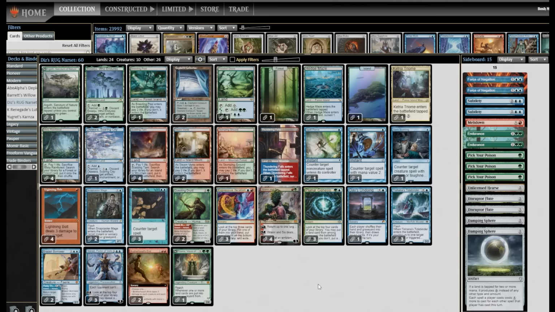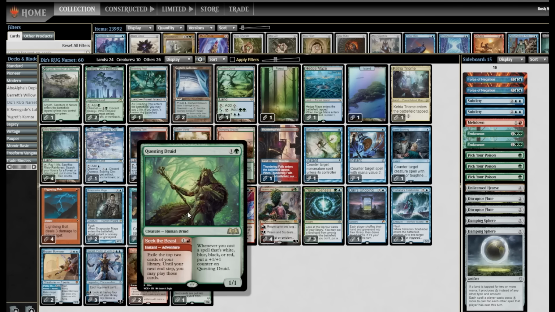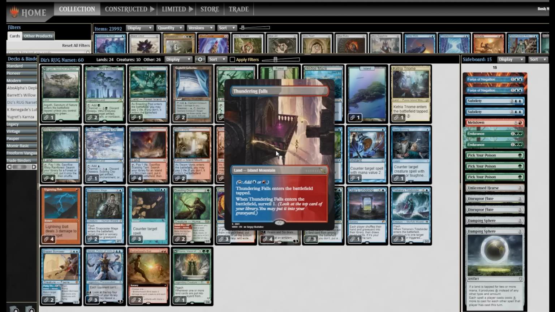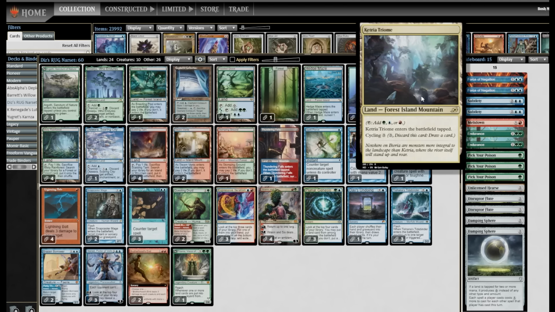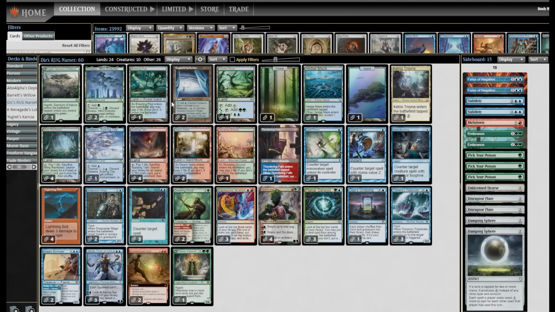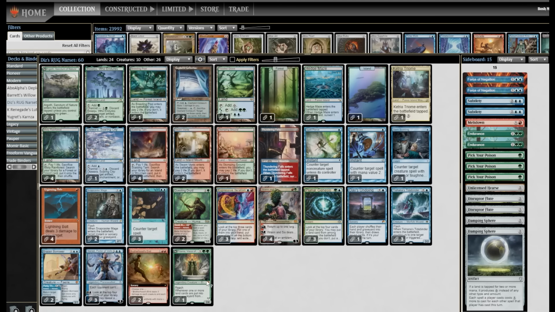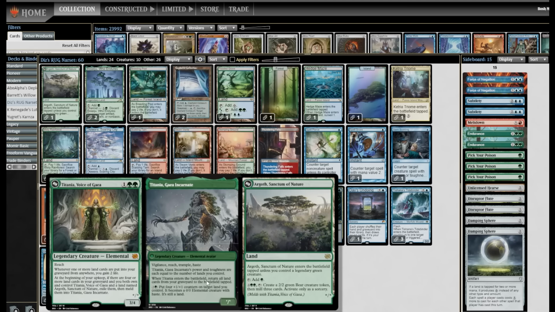The one-for-ones in this deck are offset by a bunch of two-for-ones in Questing Druid, Expressive Iteration, Wrenn and Six, Narset's a two-for-one. Because we're a Wrenn and Six deck, we also get a bunch of cool lands. We've got multiple Surveil lands. We've got a Triome, Otawara, Boseiju, the Coliseum itself. Argoth, Sanctum of Nature is here alongside Titania, Voice of Gaia.